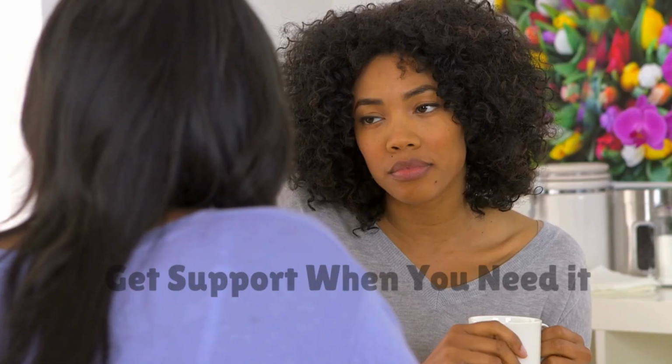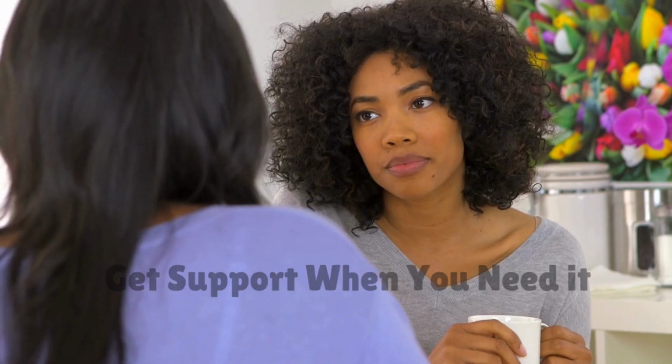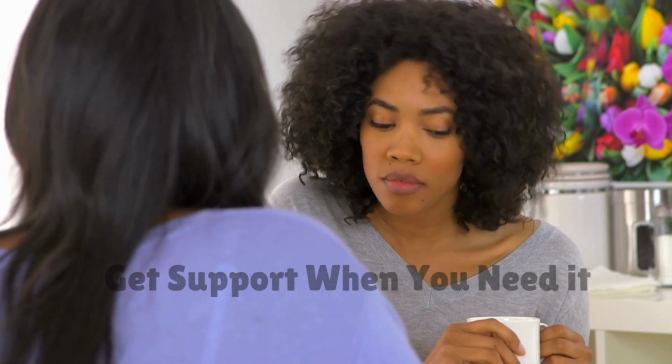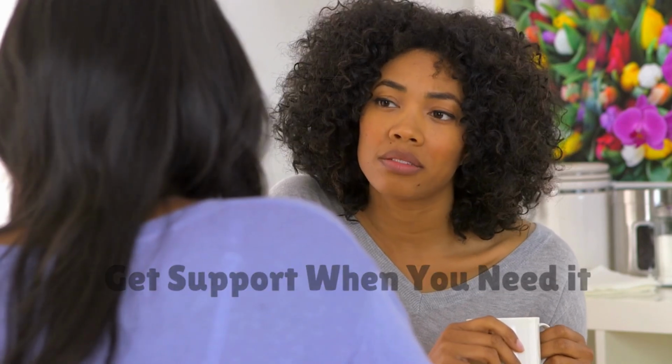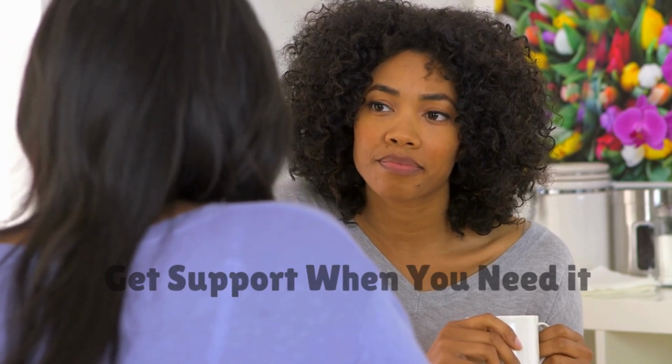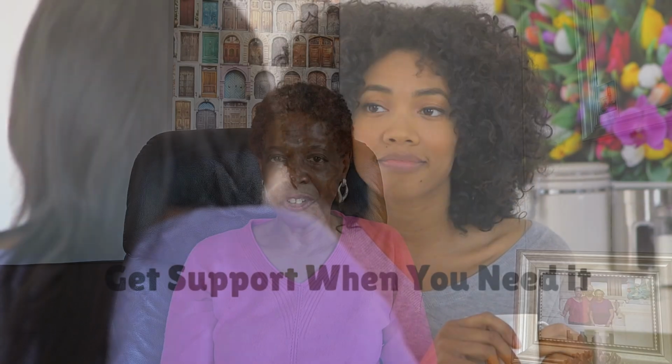Whether it's having a friend who you can share your thoughts with as a sounding board, or a coach, or maybe even a therapist as you're going through things that feel hard to you, it is indispensable. To keep the thoughts that you have going on in your head just swirling around is a recipe for not being in a good headspace. And so I highly recommend being sure to have the support that you need to get through.